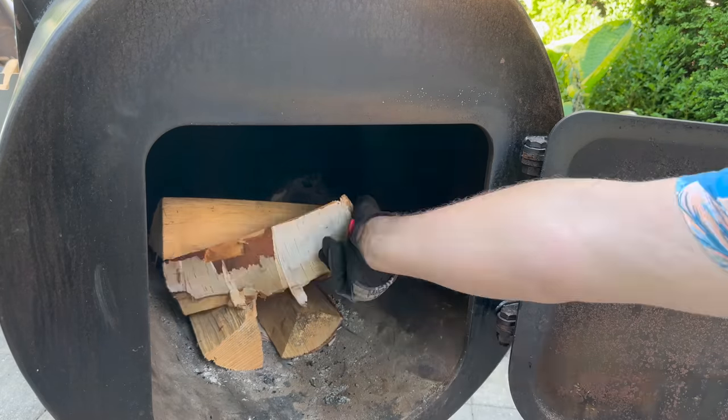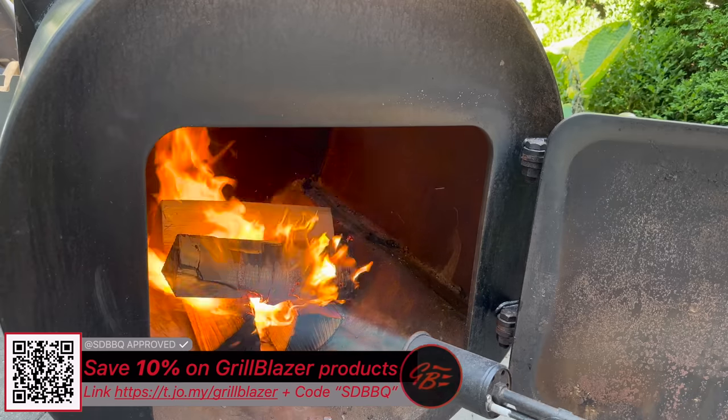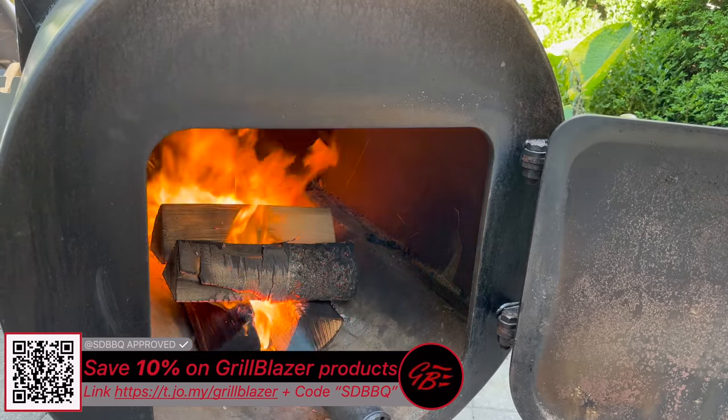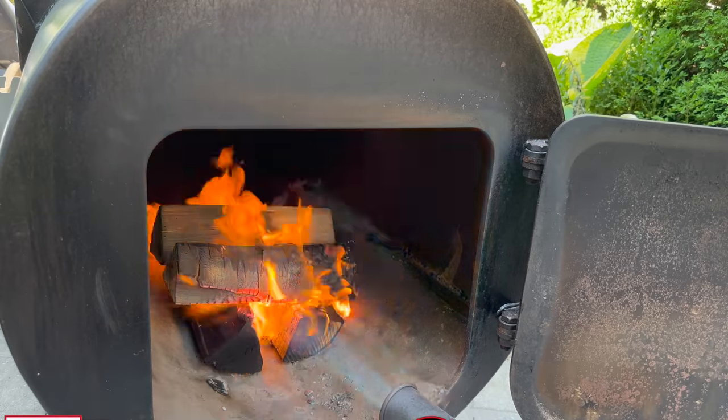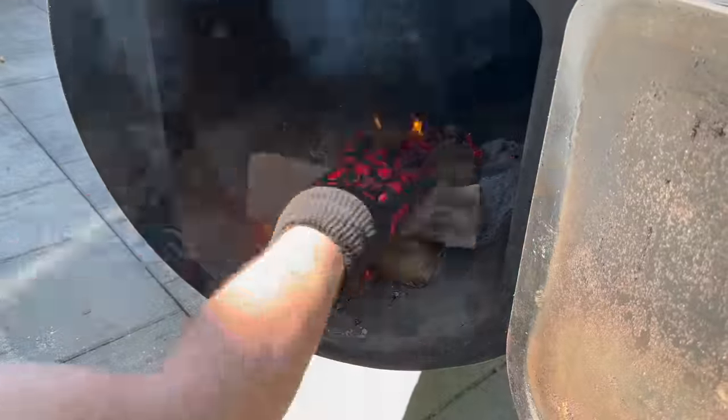I like to get a heat soak fire going right away. That's gonna take about 40 minutes to maximum 60 minutes to burn down. So I use kiln dried birch wood from the grocery store as it helps spike up our temperatures. We'll see 400 degrees, no problem. That's gonna help make sure that our pit is fully heat soaked and it'll really stabilize everything for the rest of our cook. And we'll have a great coal bed from there on out. I'll be using oak and using the Jerby method for our fires for the rest of the cook.